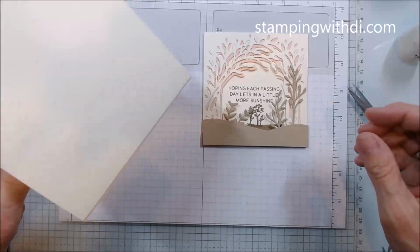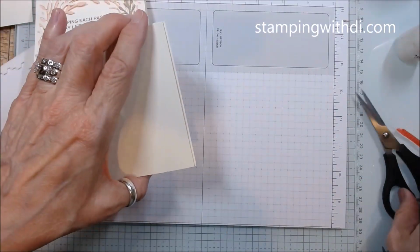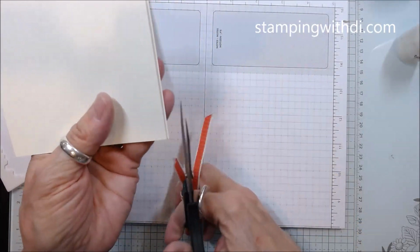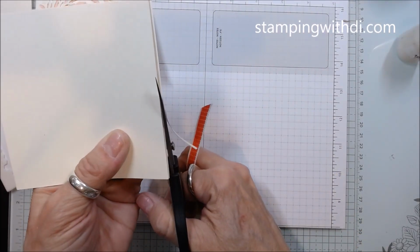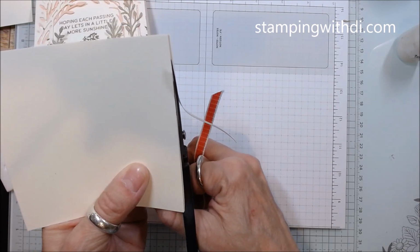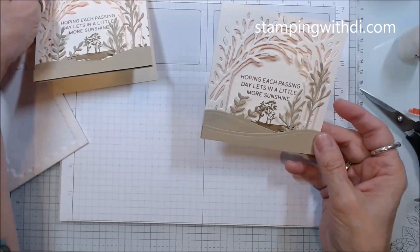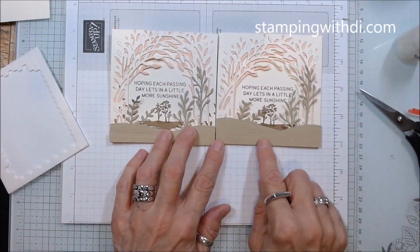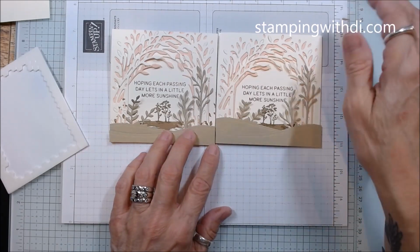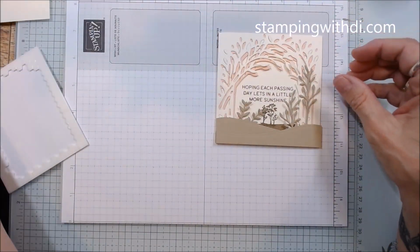All right, so let's do the one I did on camera, which was this one here. So all I have to do is I'm going to take my snips, and I'm just going to trim the top off, just following that folded card base as my guide, and there you have it. So this is a catalog version. So now let's get to my twist.